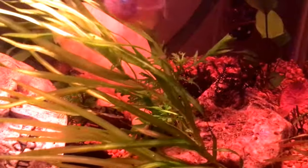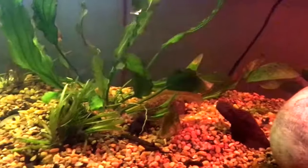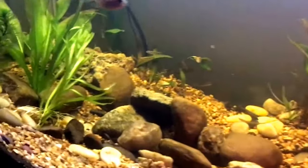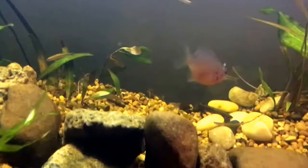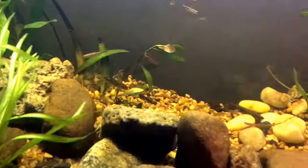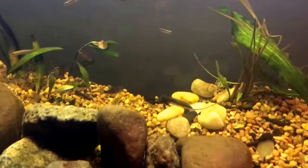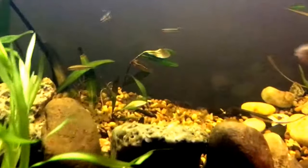Hopefully it's doing okay. It almost looks like some sort of mini sucker fish. I'm going to find out what it is soon, but I'm a little confused at the moment. Some sort of sucker fish, I think, based on the way the mouth is on the bottom. I know it's hard to see, but these are cool colors.